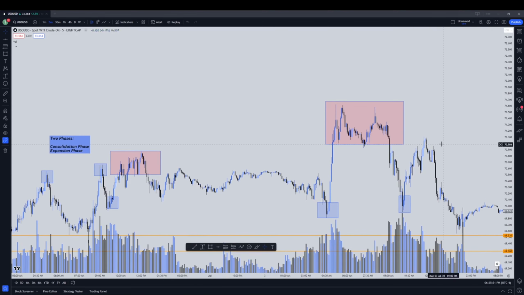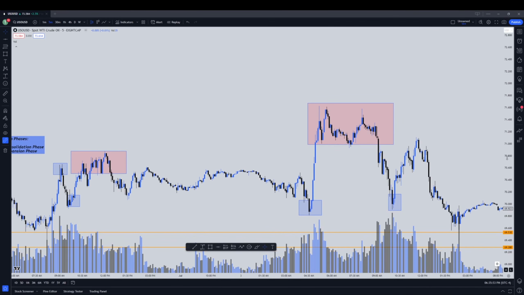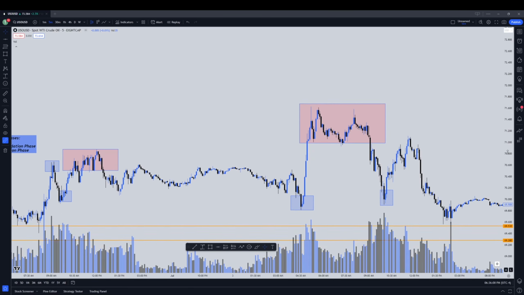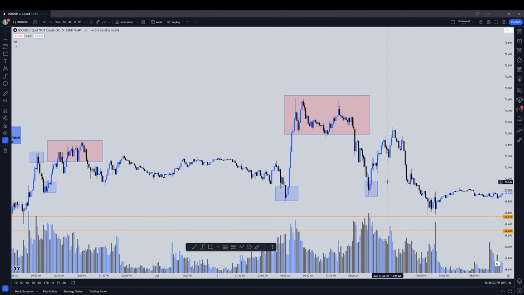But again, we want to be selling high. We want to be buying low. That's where we get our best prices, okay? That's what banks and institutions also want to have and achieve. So you want to think on their end. They also want to be selling at high prices and buying at lower prices.